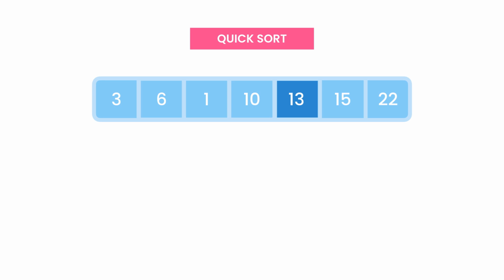Now we repeat. We perform the same steps to the left and right partitions. So in the left partition, we pick the last item as the pivot and then reorder the items around this pivot point. In this case, all these items are smaller than 10, so we don't need to reorder them. We're done here, and 10 is in the right place. Again, we repeat. In the left partition, we pick 1 as the pivot and reorder the items.